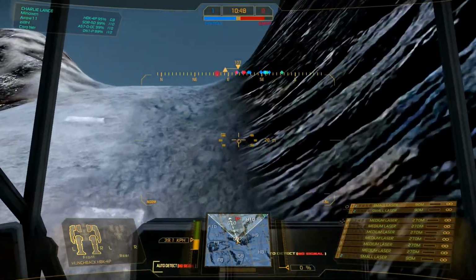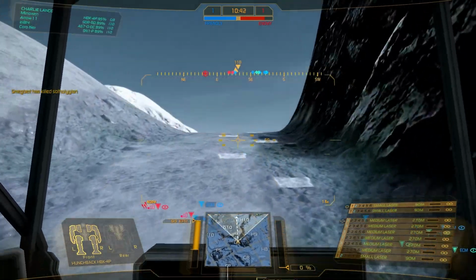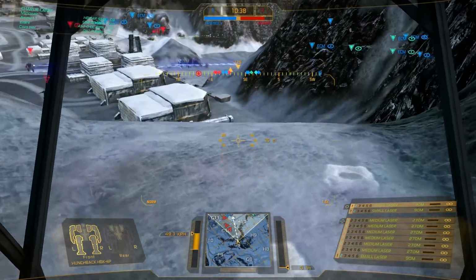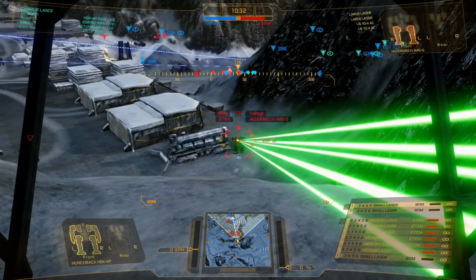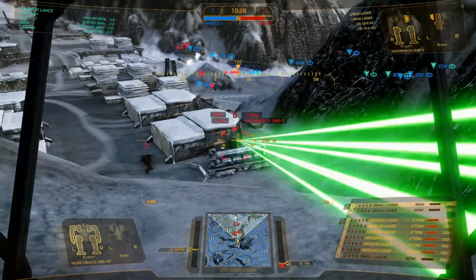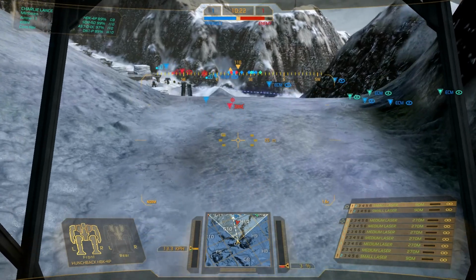Tempted to shoot either his rear shoulder or just his center torso. I'm following his tracks, probably going to go for his torso, or his side torso. Nope, just going straight for the back. Oh, distraction complete. Well, hopefully that will work.